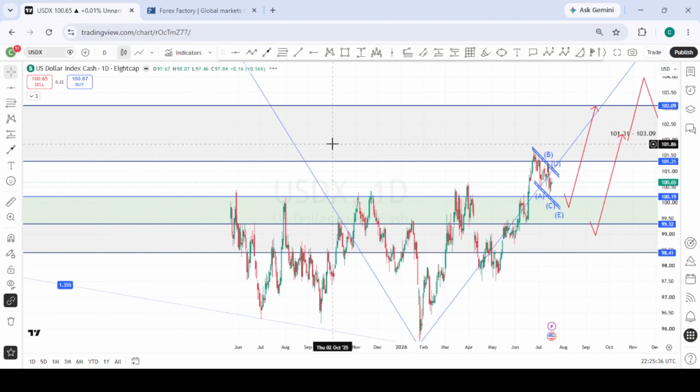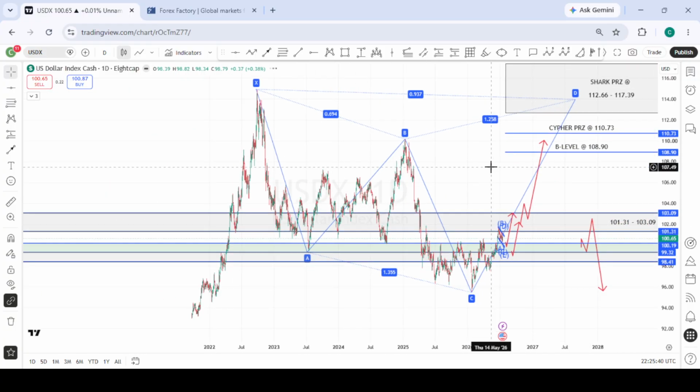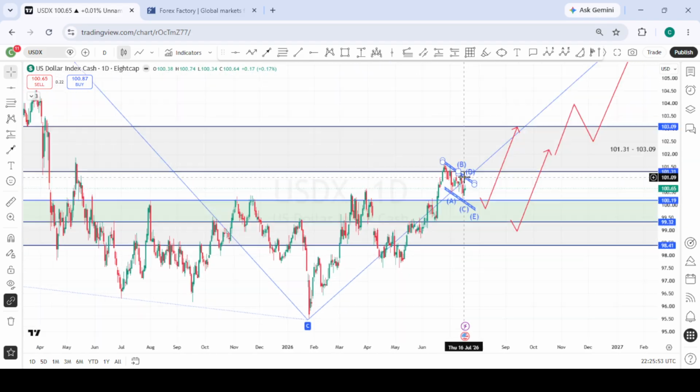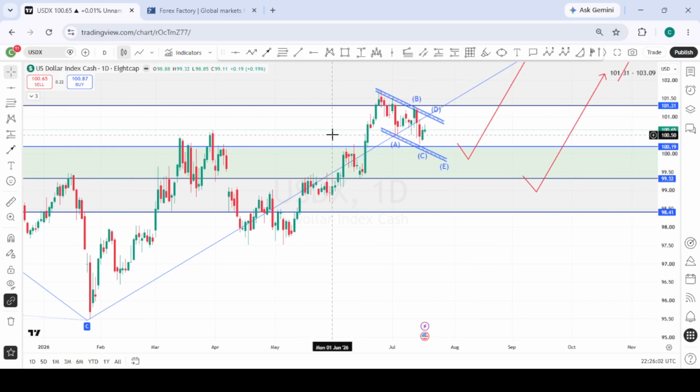So this is DXY, and from the previous weeks, we have identified this potential harmonic pattern which is likely to develop, and so we are looking towards the bullish side of things for DXY going forward. And last week we anticipated that price could pull back into any of these two areas of interest to give us some buying opportunities to the upside, and price has not made its way there yet, and as we can see, it's developing a correction, or more like something like a flag.